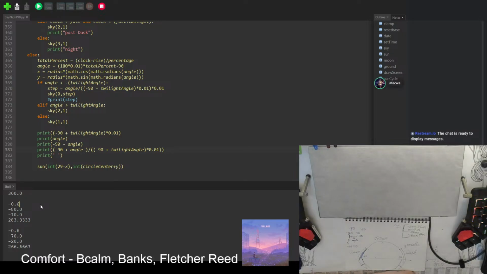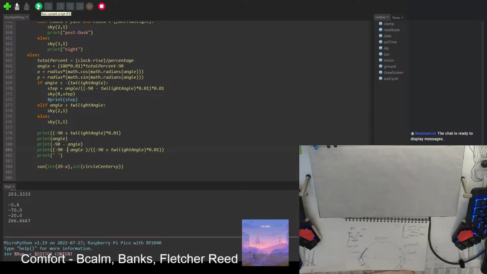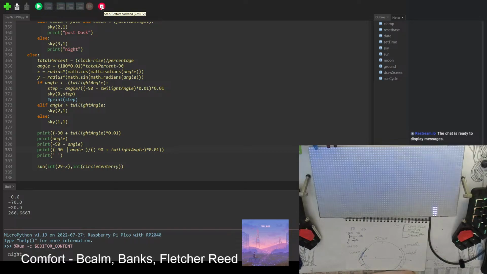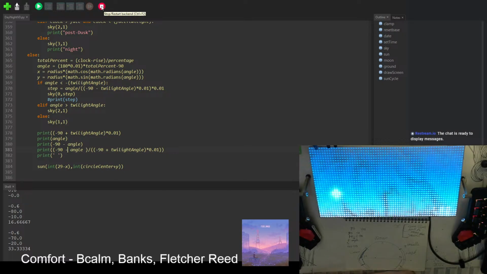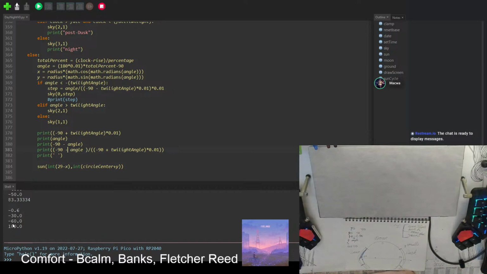Or maybe it is, because we're only doing so many steps. I don't even know if I'm on the right track. I am. Because now it's 100%.